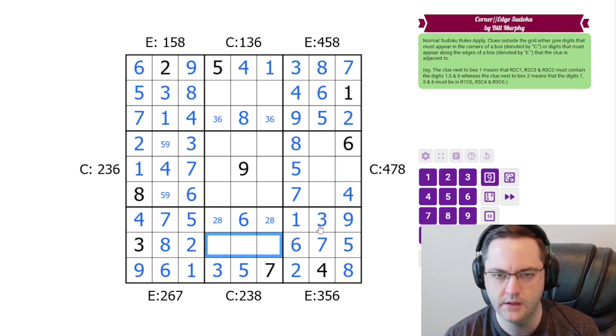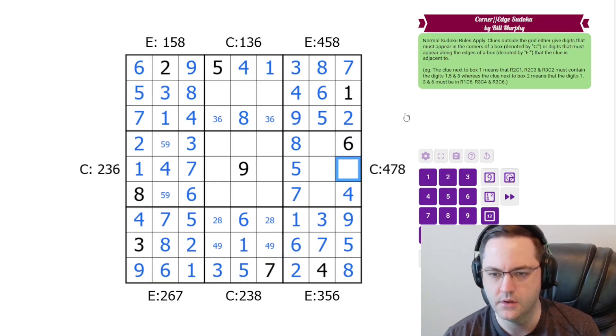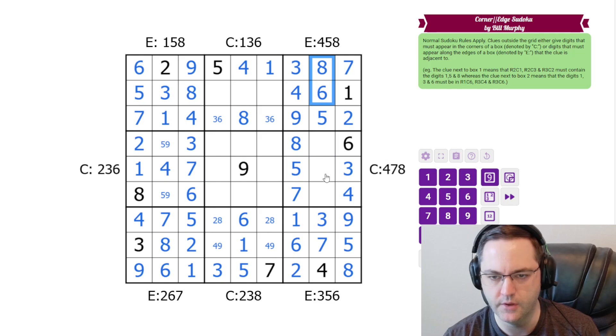These are 1, 4, and 9. This is a 3. This one needs 2, 6, and 8. And we've got two of those there. The other digits are 1 and 9, which we can't do yet.